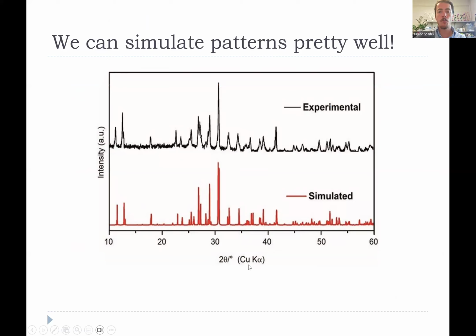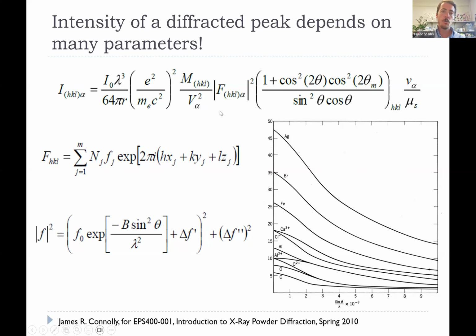In this case, they're using copper K alpha as the radiation source, and it's plotted as a function of diffraction angle. So here we have the intensity, that's what we're going to try and simulate as a function of our angle 2 theta, but then there's all these other parameters, right?